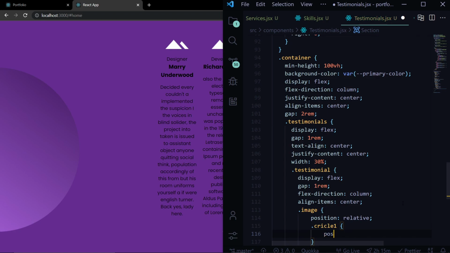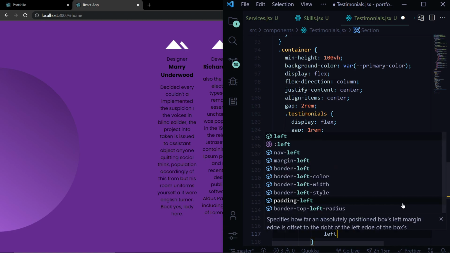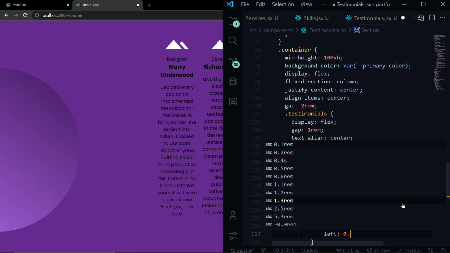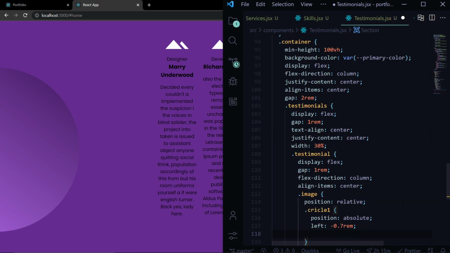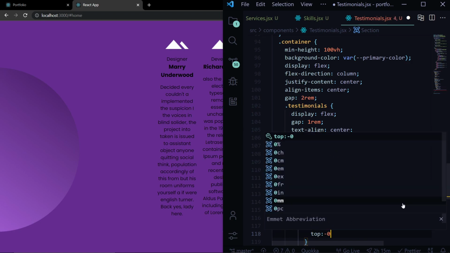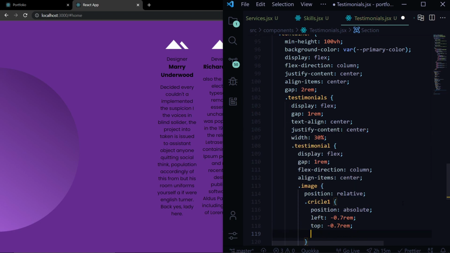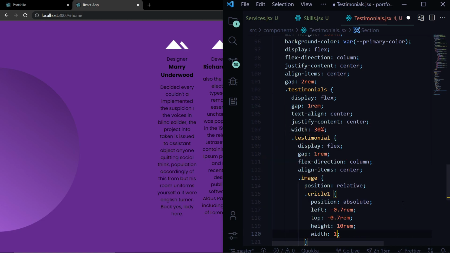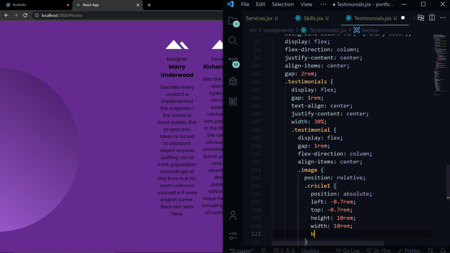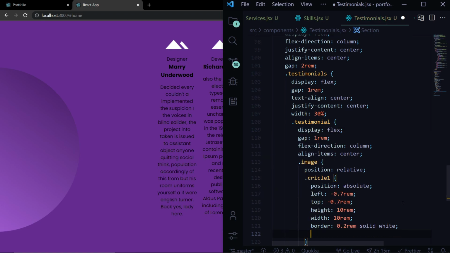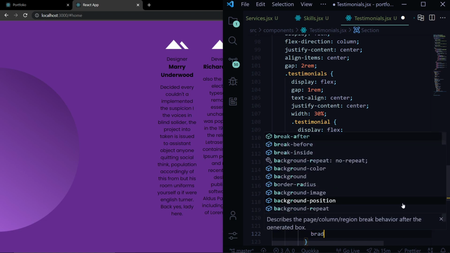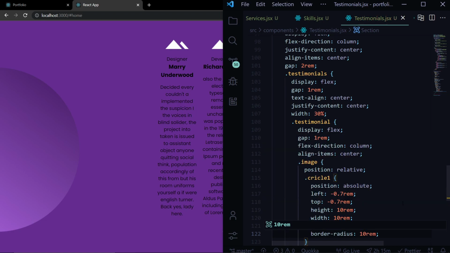Circle 1, give it a position of absolute, we'll give it a left of minus 0.7 rem, top of minus 0.7 rem, height of 10 rem, width of 10 rem, and we'll give it a border of 0.2 rem solid white. Also we'll give it a border radius of 10 rem.